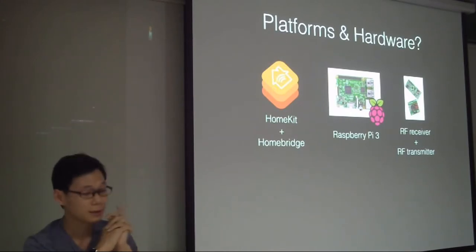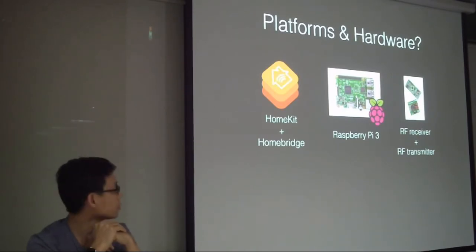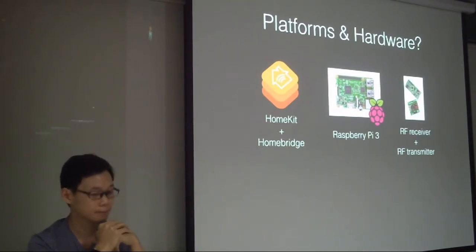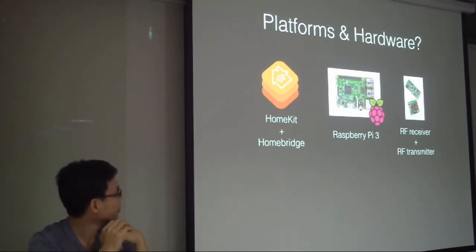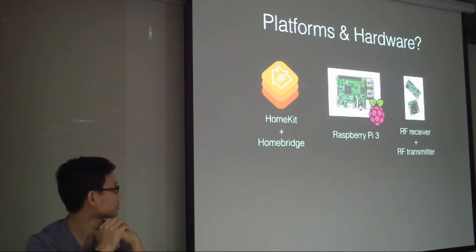HomeKit is a framework to control devices at home. So you can control from iPhone, Apple Watch, or Apple TV. Then HomeBridge is an open source Node.js server that emulates the HomeKit API, so you can add plugins to add support for devices that don't support HomeKit. And then Raspberry Pi, because it can run HomeBridge. Also, I met Sayane a few months ago, and she said I should start with Raspberry Pi first because I'm familiar with the Unix environment.